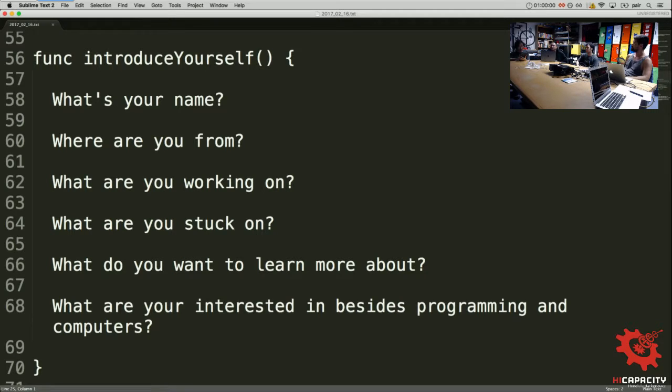What am I working on? I am working on an Elasticsearch tutorial. What am I stuck on? I guess I'm stuck on Elasticsearch. What do I want to learn more about? I guess I'm learning about Elasticsearch. Well, actually, just all kinds of stuff I learned about. Just everything. And I thought this was actually kind of interesting. I'm kind of keen on it.